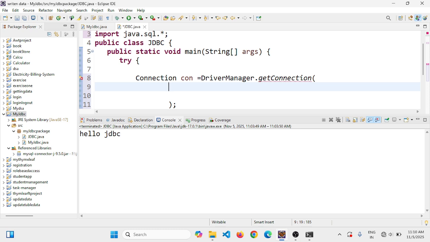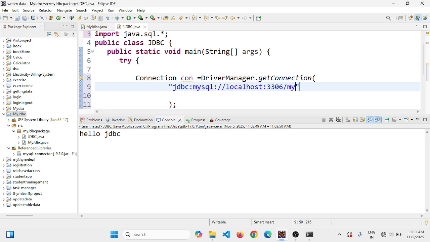It is always written in double quotation: jdbc colon mysql colon double slash localhost 3306, which is just the port number, right? Now you can write your database name, what database you are using here, and keep in mind you always have to create the database name inside the MySQL command line that you will pass here.